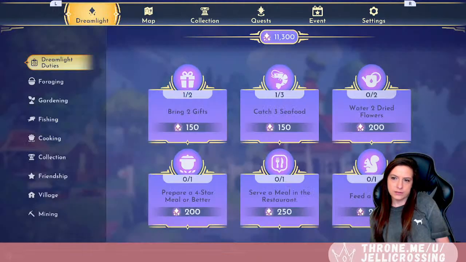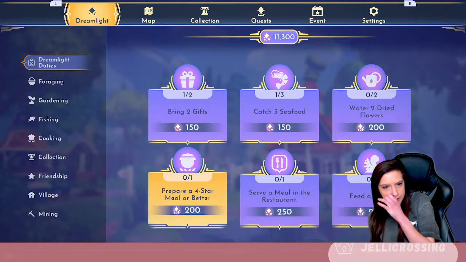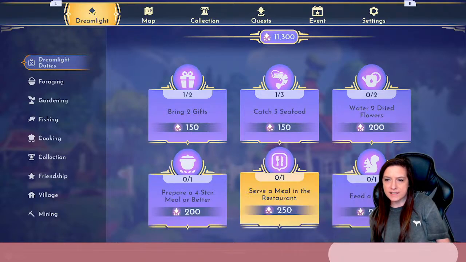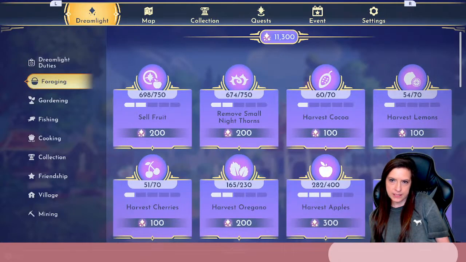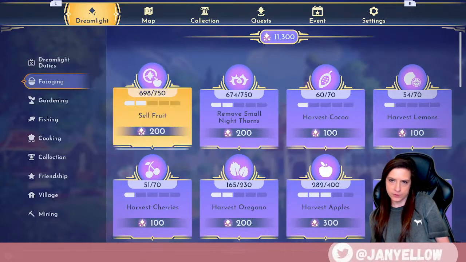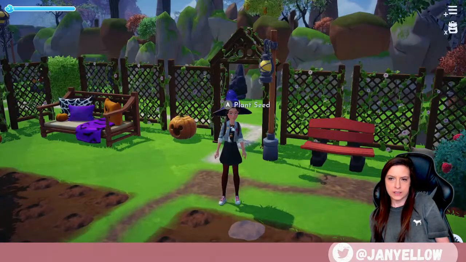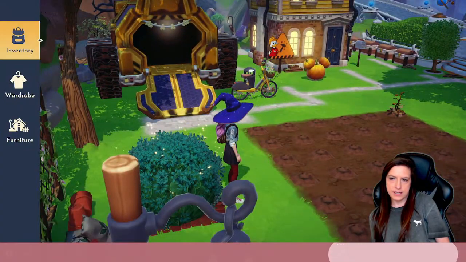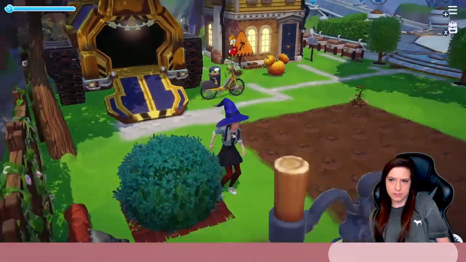Bring two gifts. She didn't have anything. I haven't cooked anything in the restaurant. So these aren't very easy ones to do. So maybe sell fruit. I probably have, what do I need, like 50? I have like 50 fruit. Here's some more. Wait, I think I have some in my pockets, actually, that I meant to sell. Yeah, so let's go sell some stuff.